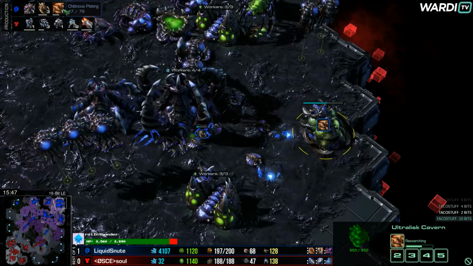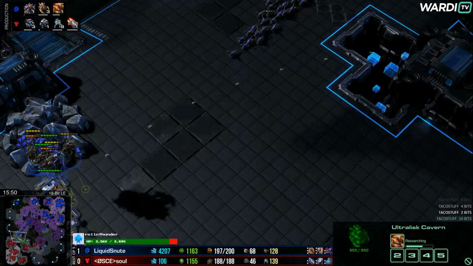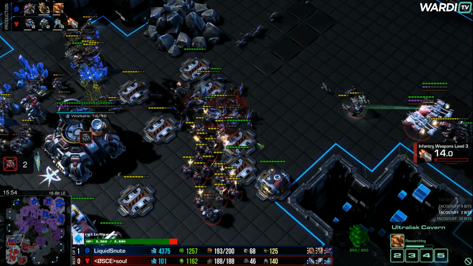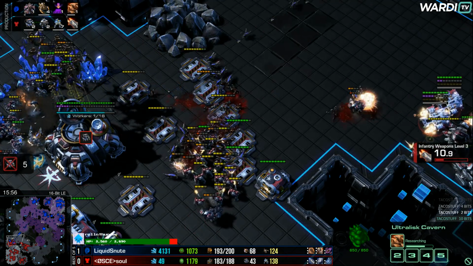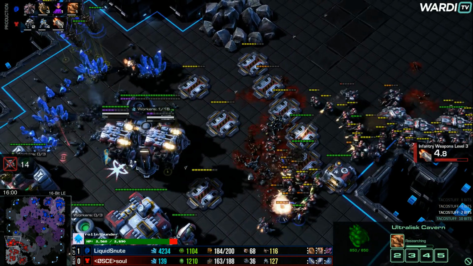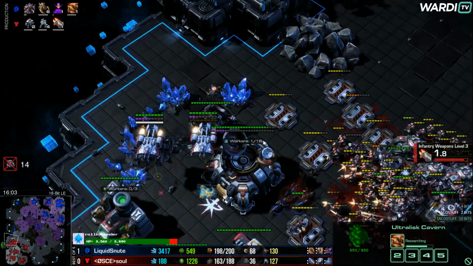3 Ultras on the way up. Kindness Plating is coming through as well right now from Snute. More Lings coming across the map, and SCVs just falling. Marines are going to start taking some damage as well. I mean, free Adrenal Gland Zerglings against no +3 upgrades at all for the next few seconds. They do much better than I think you'd expect them to.